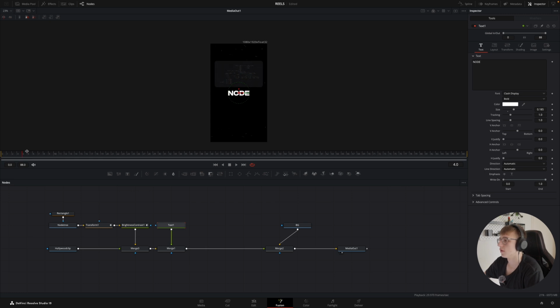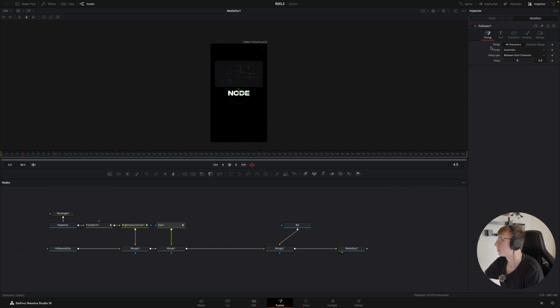So what I want to do is have this letter by letter fly up and blend in animation. To get this, I will right click this text window, add a follower modifier, and here in the modifiers I can now keyframe the opacity in the shading.